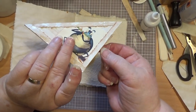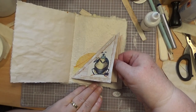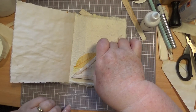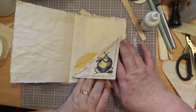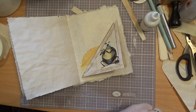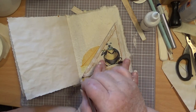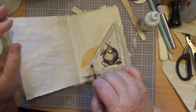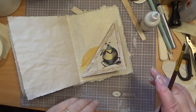I'm in Australia and I'm back here today because I'm trying to fix this little bloke into this book, okay? Now, I know it's still all wet because I've got gesso on there, but that's okay. I'm good with that. I don't mind. If I stick my fingers on it, I can fix it. I'm not going to be bothered too much with worrying about that. I'm going to put some more on here just to colour that in. And I'm thinking I might put a bit more along in because I do like the effect of that.